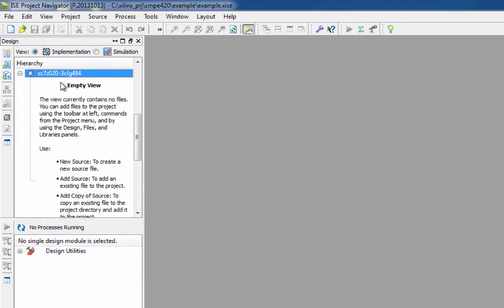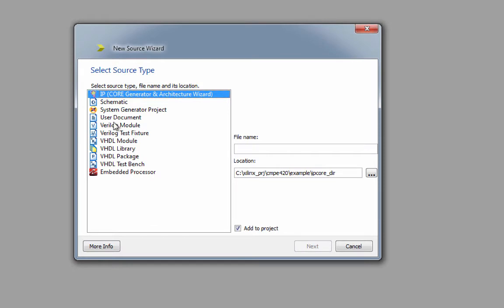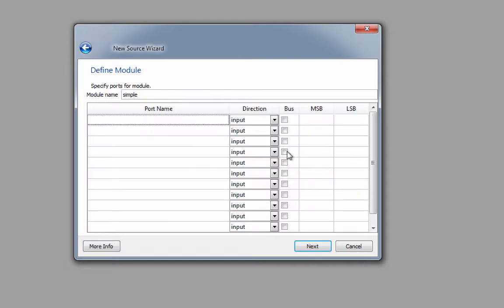First step, we're going to want to create a Verilog module, and to do this we just say new source. We're going to go to Verilog module and make sure it's in the right directory, and we'll just call this something simple. This actually gives you a little wizard here to create a new Verilog module. This allows you to define the input and output ports. We can change these later on, so we could just hit next here and move forward, but we're going to make it real easy here and say something like we're going to have a clock as input, we're going to have X as input, we're going to have Y as output.